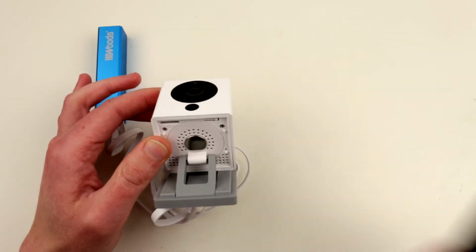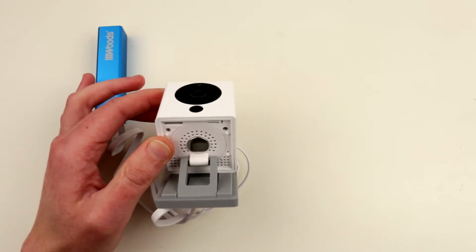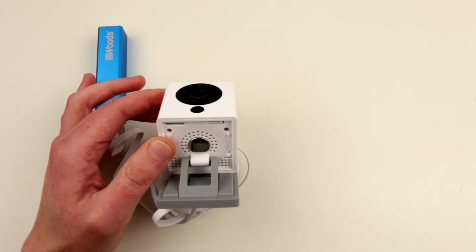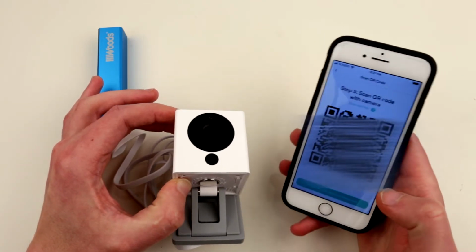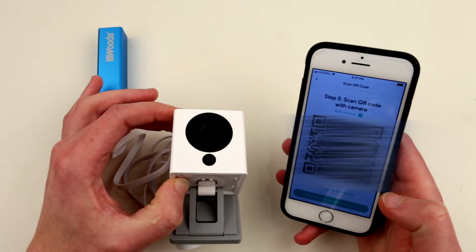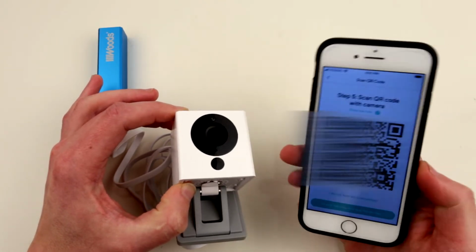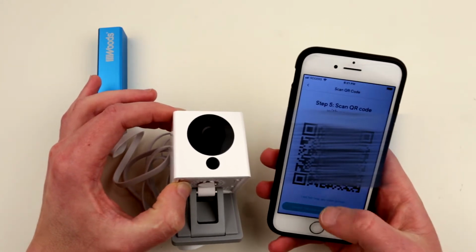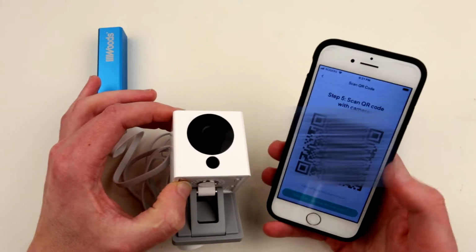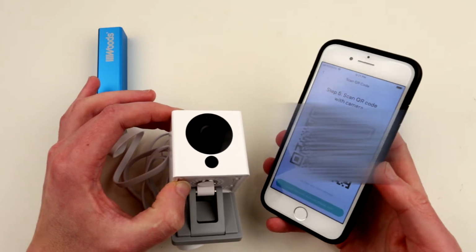Okay, this is my network, and I'm going to enter the password. It asks me to change to a 2.4 GHz network because it looks like this device does not support a 5 GHz network, which I'm connected to right now. It was very important to actually use a 2.4 GHz network because this guy does not support 5 GHz. And after you provide the network name, the SSID and the password, you generate this QR code, which probably has my password hard-coded in there.